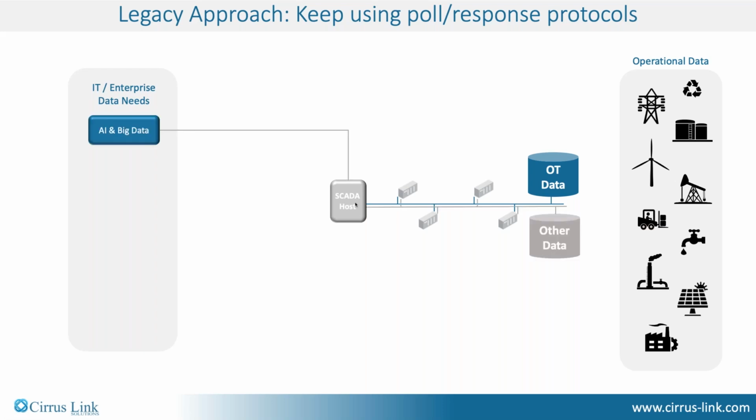So I need information that currently operations wasn't polling for. So I have to go to the operations manager and say, can you please poll for information that you're not interested in, but I need access to it so that I can pipe it through and take it to my application that the business needs. And the operations manager, he's a good guy. He says, okay, we'll add that additional poll. And then somebody else found out and said, well, if you did that, I want this other information. Well, okay, we're going to add that.